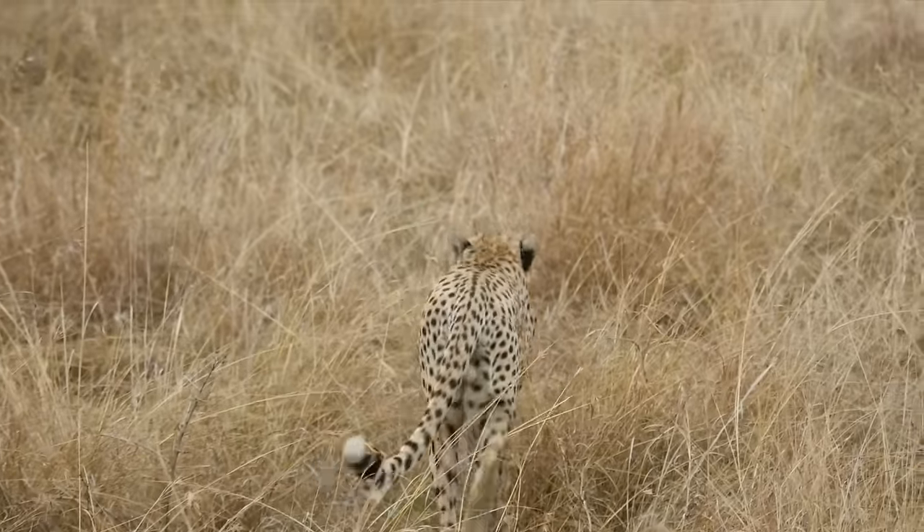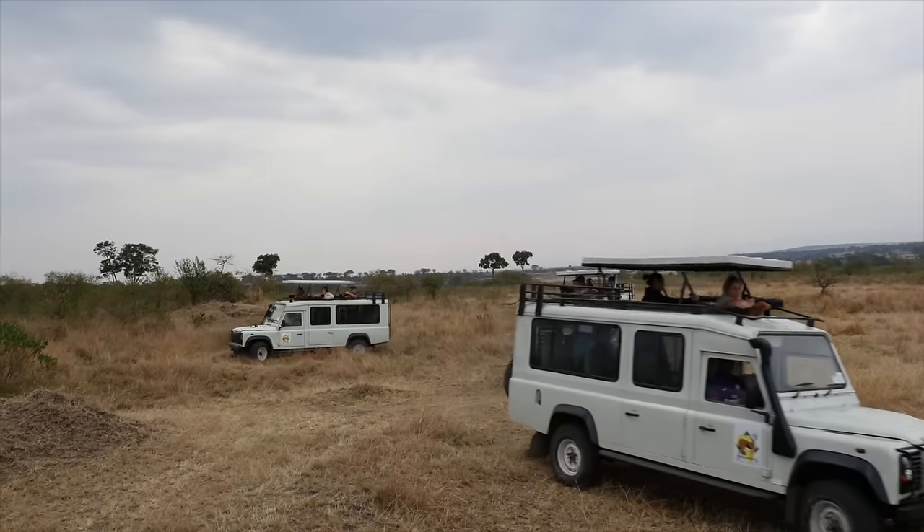Nice way to end the day. I'm struggling to convey what we're seeing and doing on these trips. I've watched nature documentaries, you've probably watched nature documentaries — it's pretty amazing — but it pales in comparison to being here, riding in these vehicles across the plains and seeing giraffes, elephants, wildebeest, baboons, monkeys, rhinos, cheetahs, lions mating. It's just unbelievable. Tomorrow's a move day — some morning shooting and then we head to a new camp.